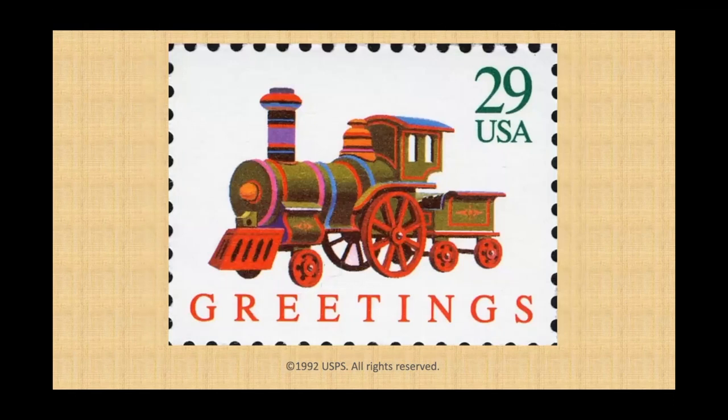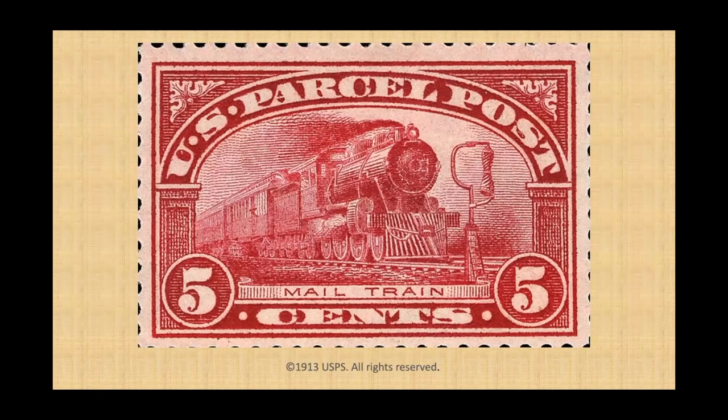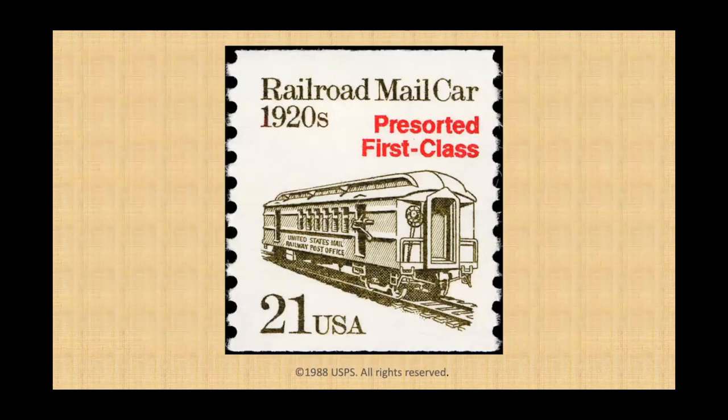The smallest train in Carrie's book was a toy train and there are stamps of those too. This one shows antique toy trains, but trains are so popular in modern culture that you can find and collect all kinds of toy trains today. The Postal Service has actually issued several stamps showing antique toy trains and one with an electric toy train too. Some train stamps are about the Postal Service itself. Although today most mail moves by road or air vehicles, the railway played a huge role in the history of mail delivery. For over 140 years, the railway mail service used trains to move mail across the country. For much of that time, trains operated as post offices too. Mail could be delivered directly to railway post office train cars, and the cars were designed for mail to be sorted while on its way to its next destination.